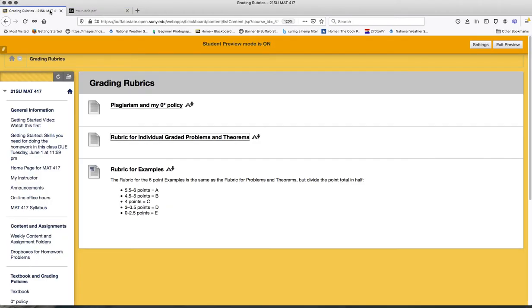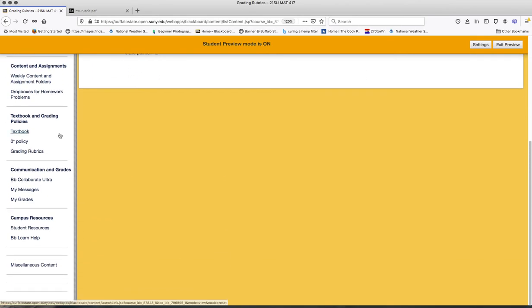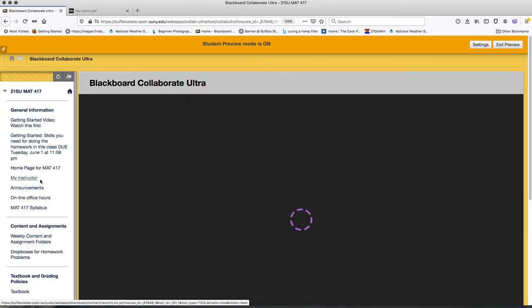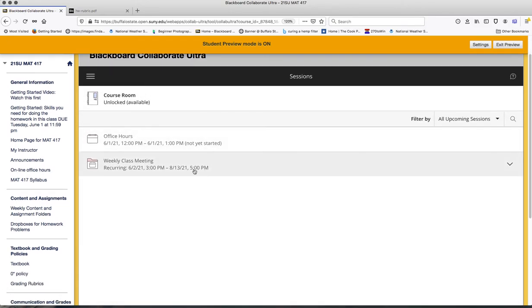Again, if we go back to the main course window and we come back over to the main course menu, you'll notice that then there is a section on communication. And the interesting thing here is that the Blackboard Collaborate Ultra link has links to the office hours and the class meetings, as well as an always available course room.